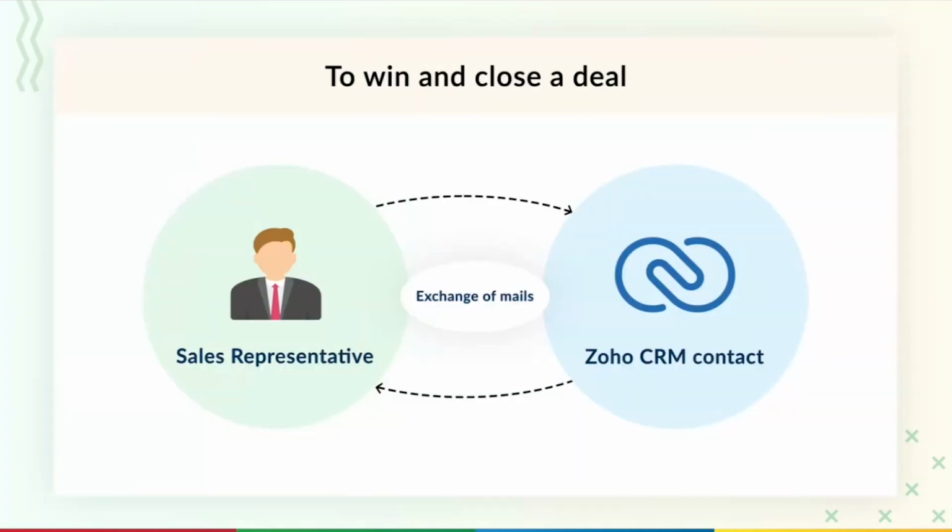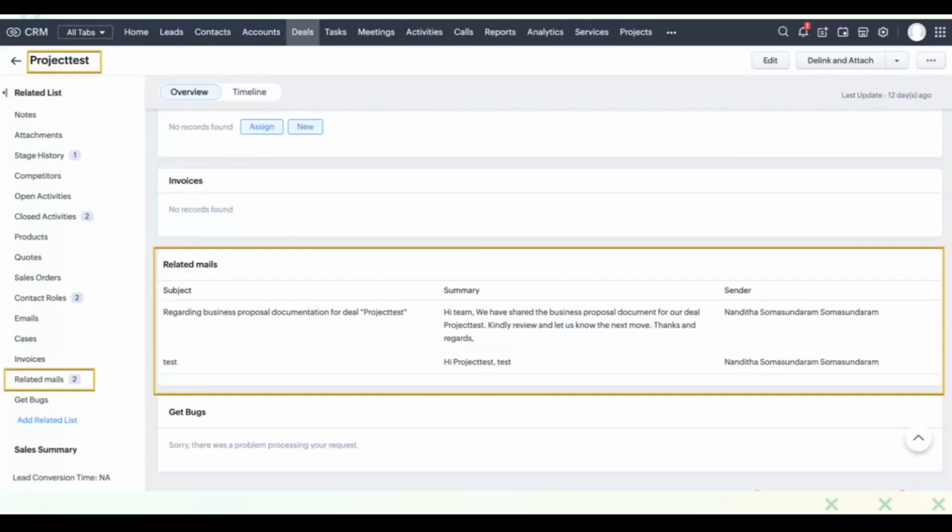Assume a sales representative has successfully closed and won a deal. In this case, several emails would have been exchanged in order for the deal to be closed successfully, and several more mail conversations would take place in the future to follow up on the business deal. So, how convenient would it be for the sales representative to have all of the emails that are received from the deal's contact as a related list within the record itself?